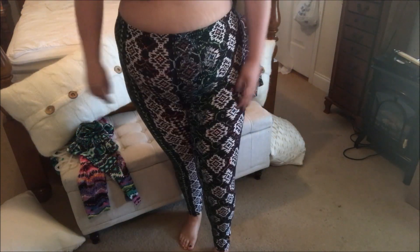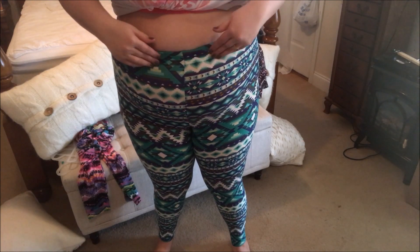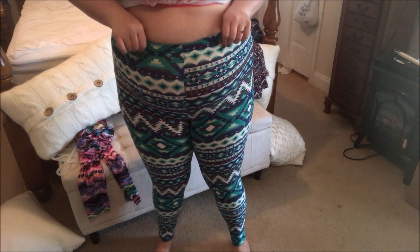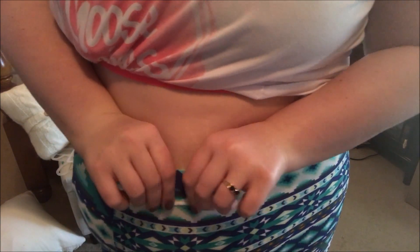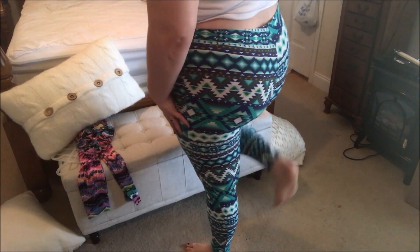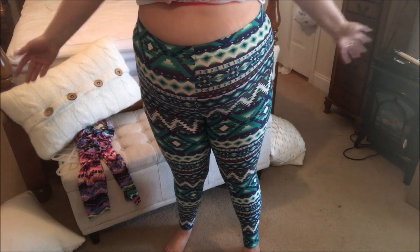Here are the green ones. These felt a little snug in the stitching — I may have just got a bad pair, because the other ones were really well made. I'm not really positive about these ones. I like them and I'm going to wear them because I bought them and they were nine dollars, which isn't very expensive. But I feel like the elastic or stitching around the waistband is just a little tight and not sewed in properly like the other ones. Overall the fabric is still great, the colors and pattern are great, and they feel really comfy — you can bend and move.